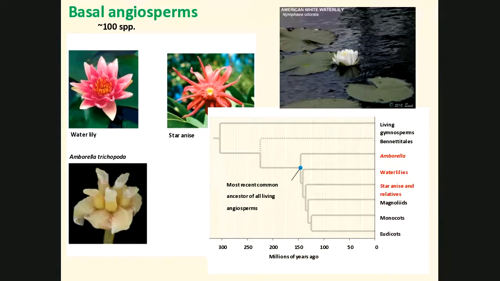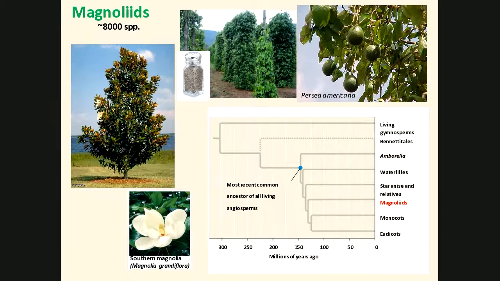Okay, the magnoliids are a huge group, about 8,000 species. It includes the magnolia tree, I have one in my backyard. They don't grow very fast, unfortunately, but man, they make a lot of really cool flowers. Beautiful smell. I love the name too, Magnolia grandiflora. Isn't that neat? Big flower.